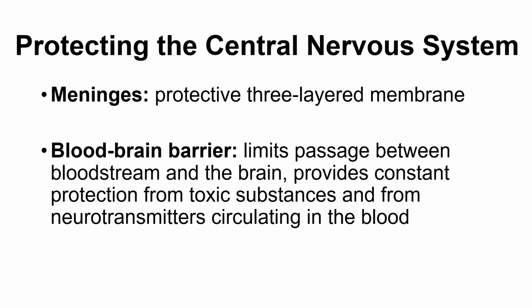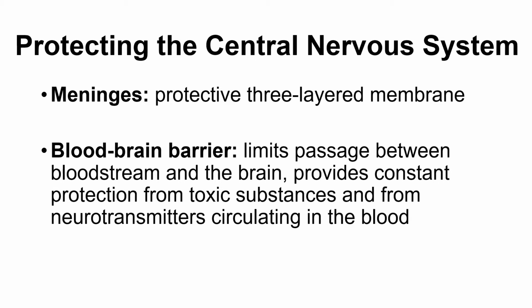And the last thing that I wanted to talk about in the topic of the central nervous system is how we protect the central nervous system. Since our central nervous system is responsible for so many different things, we definitely want to do what we can to protect it. It's vulnerable to damage that might come from things like physical trauma or incoming chemicals or things like that. So we have what are called the meninges, which are a protective 3-layered membrane. So if you've heard of the dura relating to the brain, that's the dura layer. That's the outermost of those 3 layers. It's a tough outer coating.